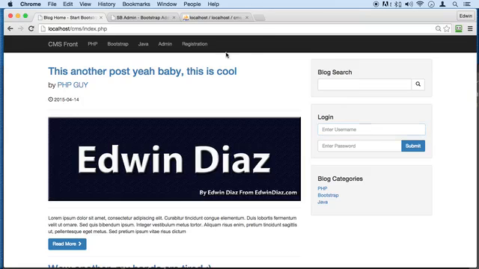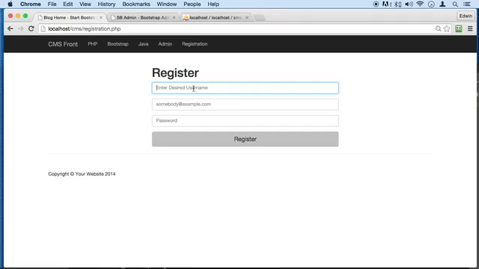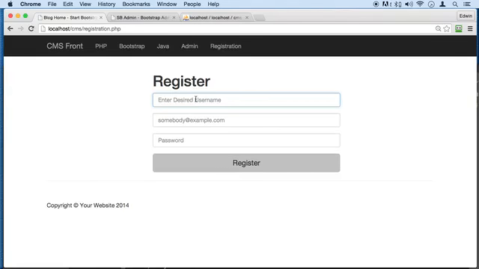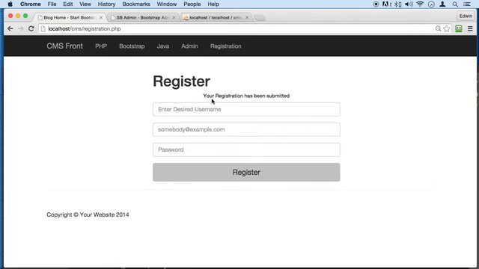So first, let's go ahead and make our user here just to show you exactly what it's doing. So I'm just going to make a simple user here. I'm just going to call him demo and demo at Gmail. Let's just say Yahoo, right? Just for changing things, and I'm going to make the password super simple: 1, 2, 3. And I'm going to show you right now what happens. I'm going to register that, and the user's submitted.